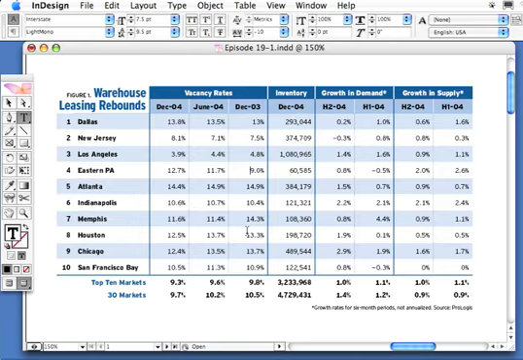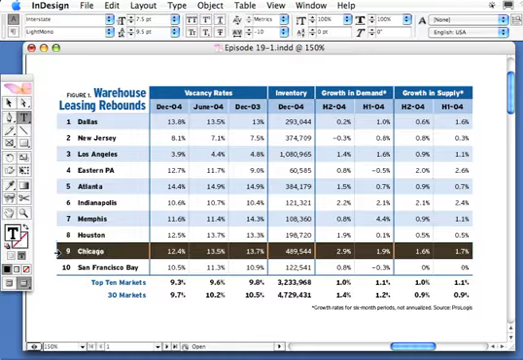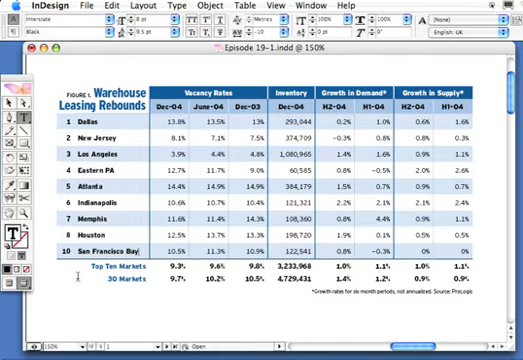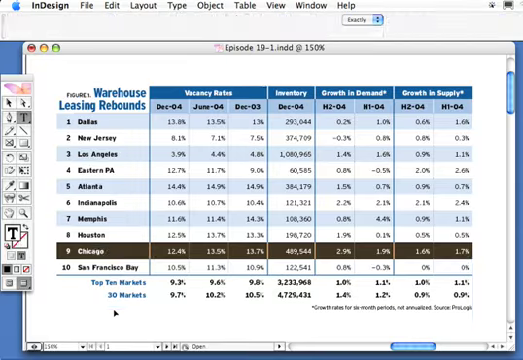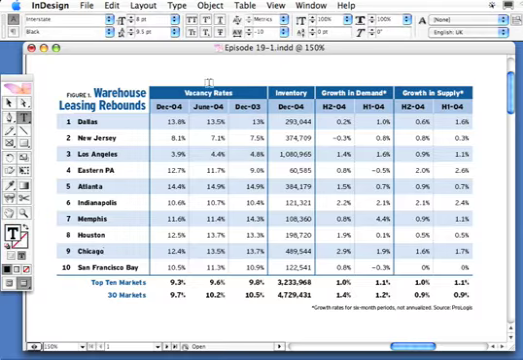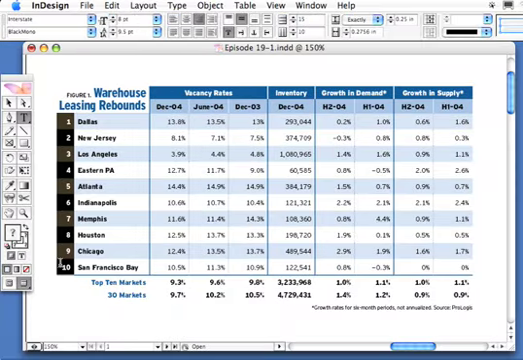Besides not having to apply fills manually to every other row in this table, there's another benefit of this function, and that is, if one or more rows of data in this table are removed or added, InDesign will maintain the alternating pattern. If I delete one row with the blue fill, the row beneath, which was white, gets filled with the appropriate color in the sequence. So if this table gets changed, you won't have to keep adjusting your fills. But I actually want this row back in the table, so I'll undo that deletion, and again, the pattern adjusts accordingly. And I can still locally override any part of this sequence.